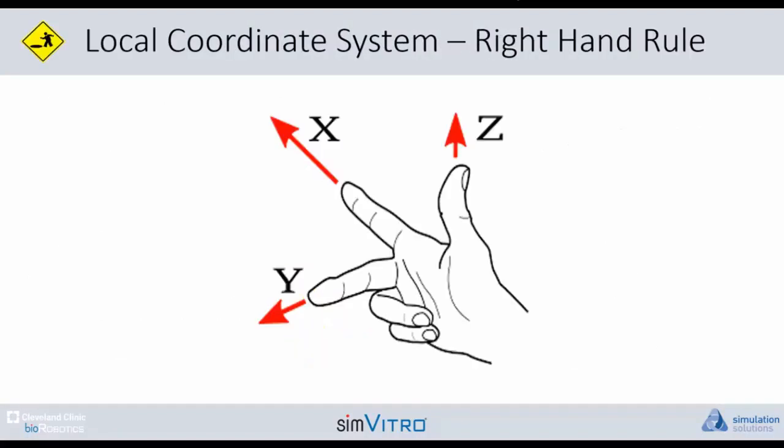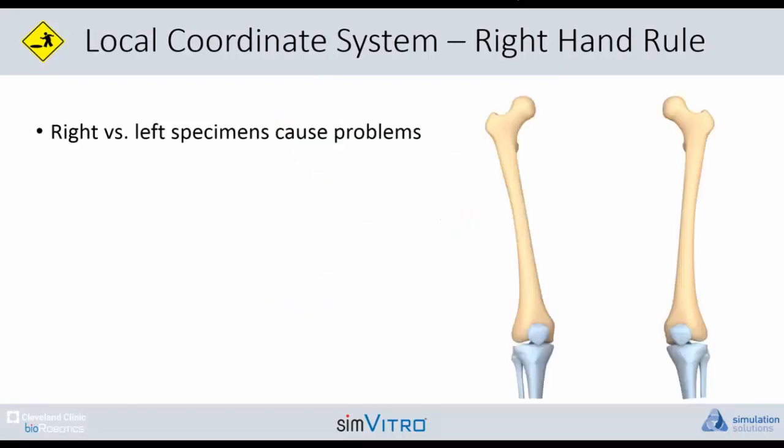So let's start with the right-hand rule. Most of you are familiar with it, but we'll discuss it here. We have an X, Y, and Z reference or vectors, and the right-hand rule describes the relative relationship between these two. And you can imagine if I had this configuration of my fingers with my left hand, the Y would be flipped the other direction. And so to be consistent and mathematically tractable, we're going to need to say that we're going to obey the right-hand rule for defining our coordinate systems, those XYZ vectors. The trouble with the right-hand rule is it causes us problems when we look at right and left specimens.